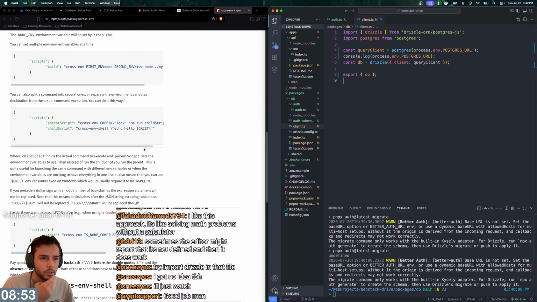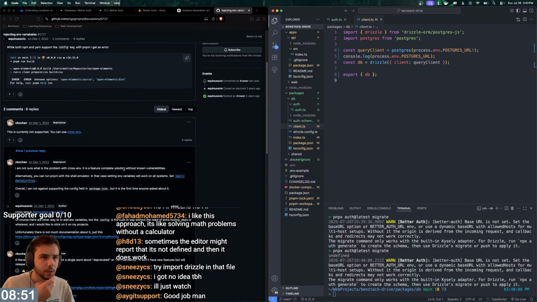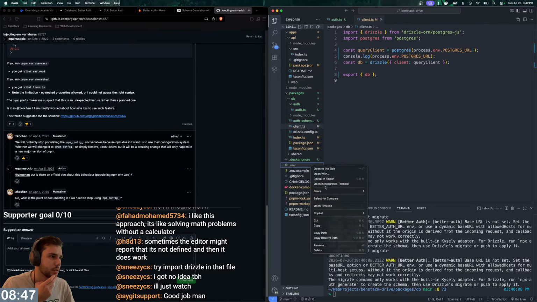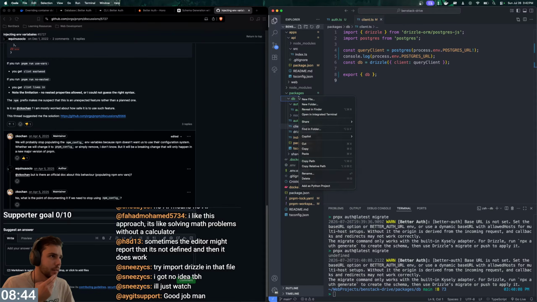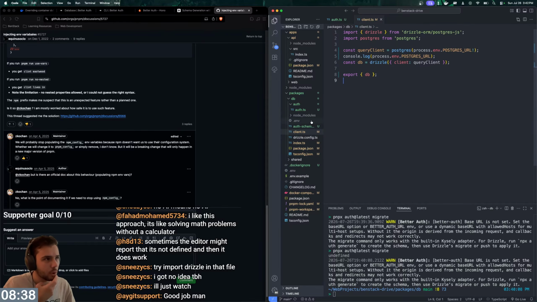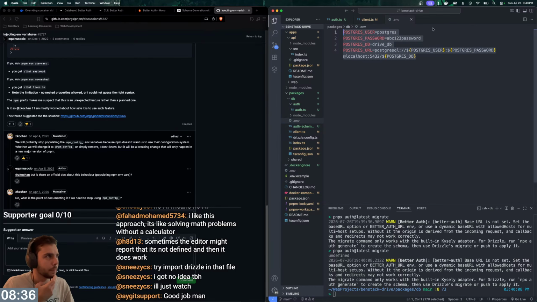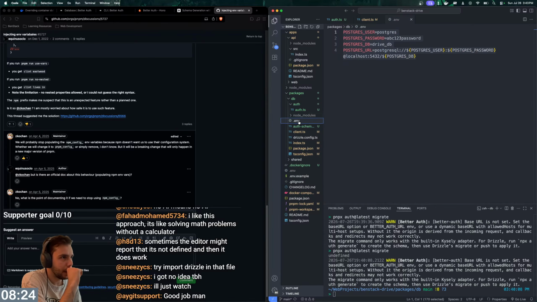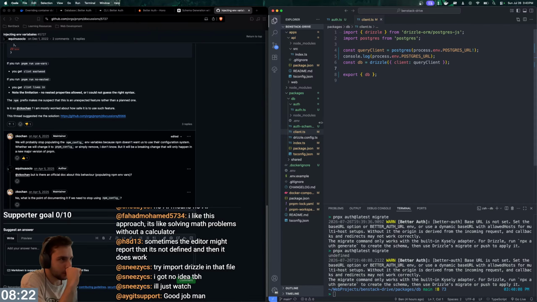Okay, but I should be able to have the env inside of, so if I copy this and I paste it inside of our databases. Oh, well, I don't really care, because this is just local anyway. I'll probably change this, I'm not going to deploy it anyway. So I don't really care about this being public, because it's just localhost, right?